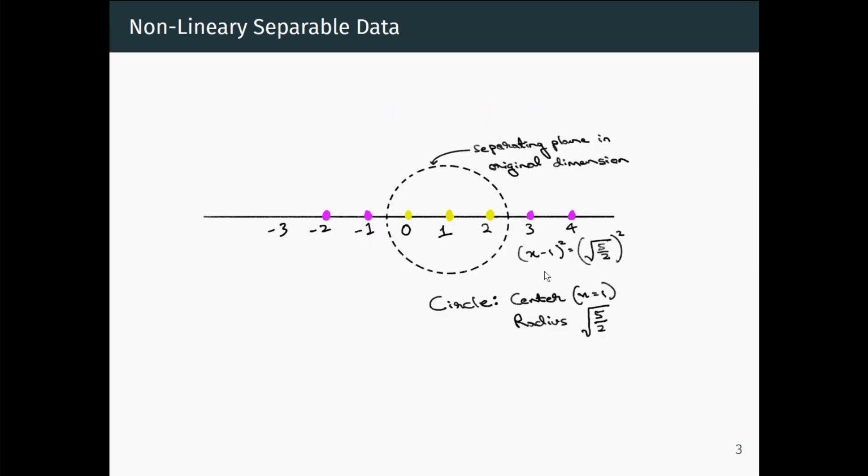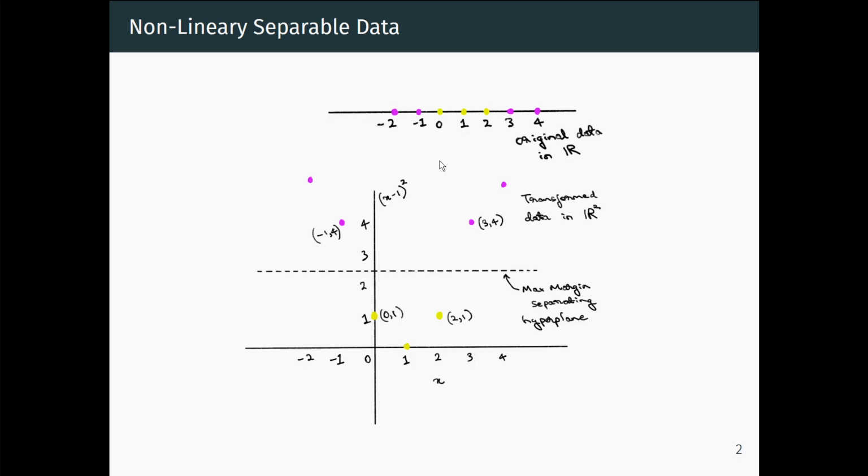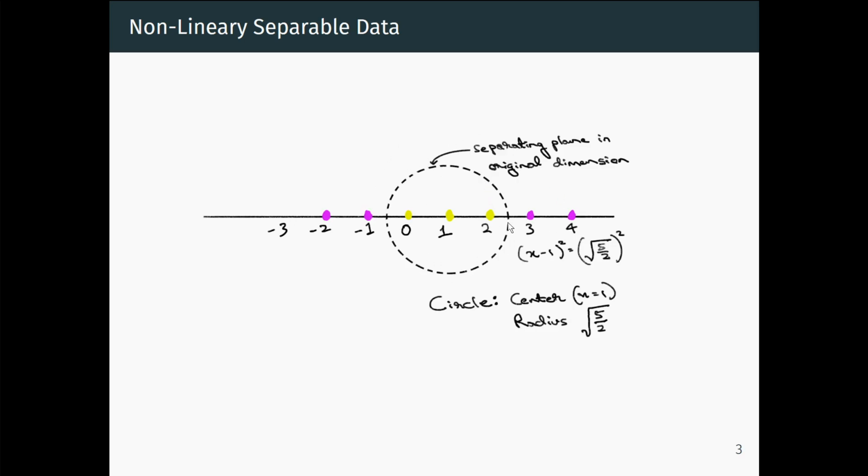I take it back again to the original dimension, and I can again write (x minus 1) whole squared equal to 5 over 2, or I can write it as (x minus 1) whole squared equal to (root 5 over 2) whole squared. Now this is the equation of a circle which is centered at x equal to 1 and has a radius of root 5 over 2. If I draw the circle, you can see that the data which was not separable in the original dimension by a linear classification boundary, we projected to high dimension. But if you take the hyperplane back to the low dimension, you will be able to separate it using a non-linear boundary. So that's essentially the idea of this lecture.